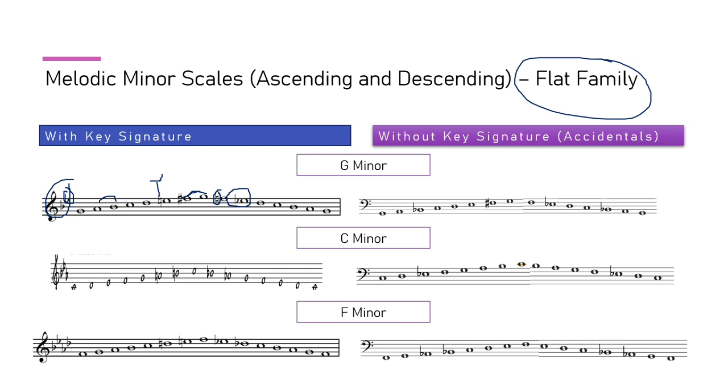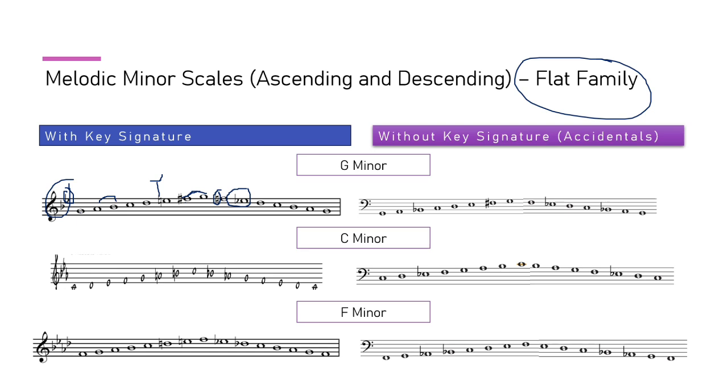If I don't put anything here, remember, because there is no bar line here, this natural sign is still affecting this particular E. But I want to tell my readers that this is E flat. It is E flat and not E natural. So I have to add a flat to go back to my E flat instead of the natural E that I have here as a result of the raised sixth. So that is that about the G minor.